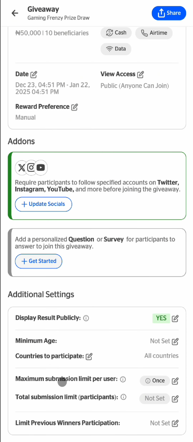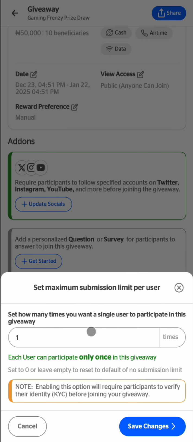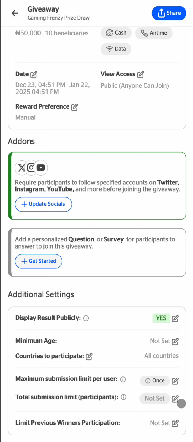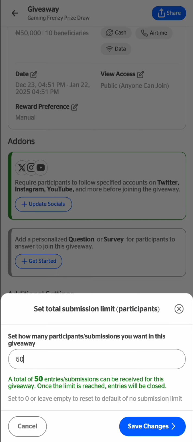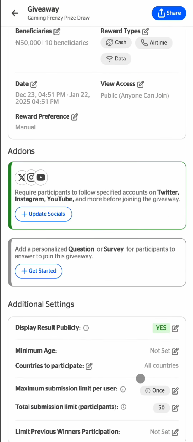that option is available, and you could also limit how many times you want a user to participate in this giveaway. By default it is 1, but you can set it to 2 or 3 or any number you want. You could also set a maximum submission. Let's say you are just looking for 50 applications, or 500 or 1000. You could also specify it here. Once you receive 50 applications, if 50 is what you set, the giveaway is going to stop receiving entries. So I'll just set it to 50 for this giveaway.